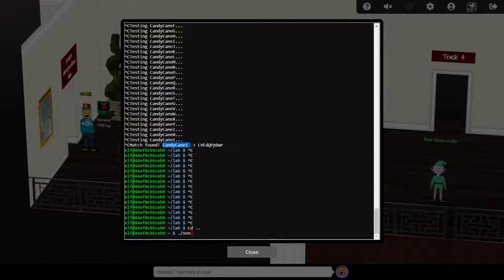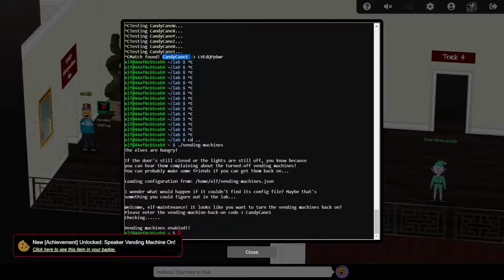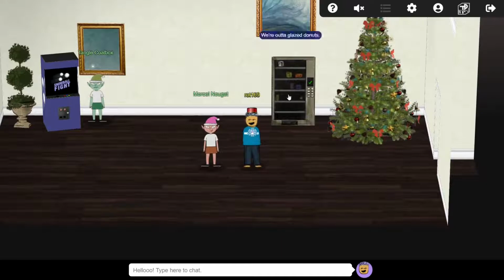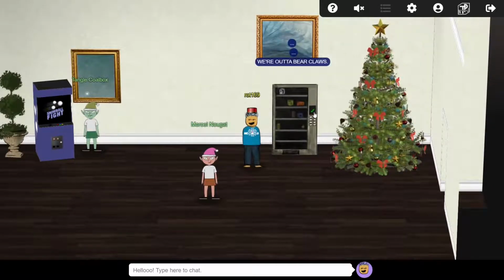But either way, the vending machine can now be activated, and we can head back into the room to see what we can get from the now activated vending machine. It turns out it's out of stock of almost everything apart from some portal candies, which go into our inventory.